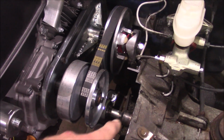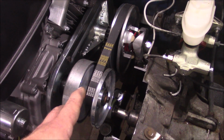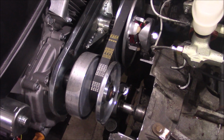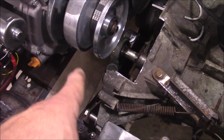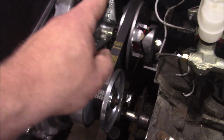But you'll see I had to do some notching here. That was more just so you could get the belt on it, because I had to pull this pulley off to get the belt on it, so I had to have enough angle to get it out there, so I had to butcher the transmission a bit. And then there's just a chain going from in there down to the initial shaft I made. You can't really see, but nothing really changed with that. So it just goes there, back down.